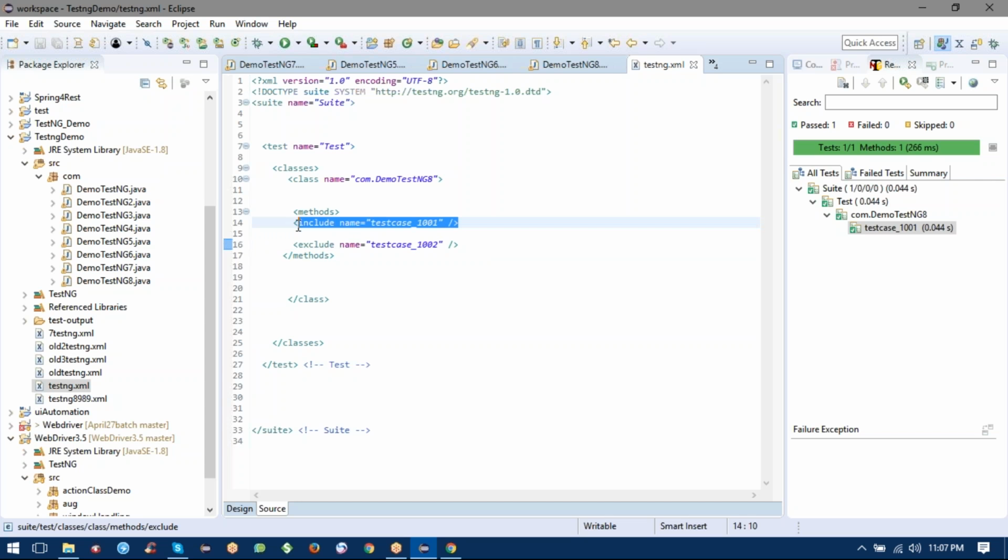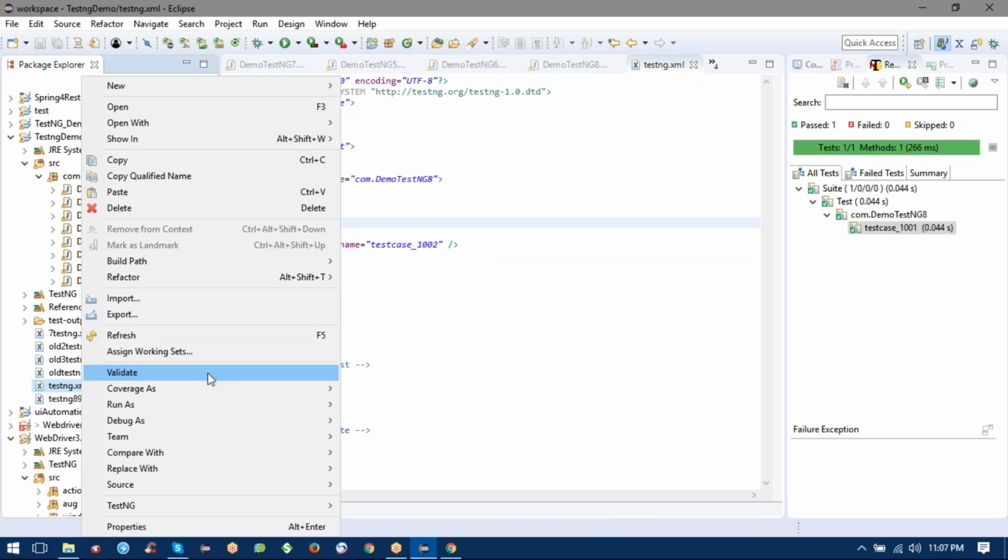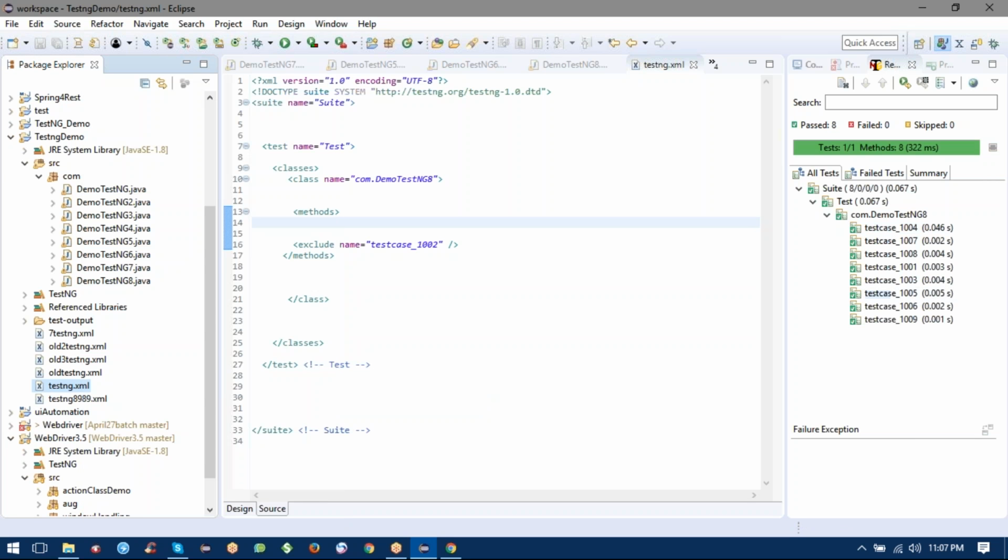Say that I am removing include. So if this time I run, I should expect all to be there. Exclude only number 2. So you can see number 2 is not there. So this is one concept in which you can achieve skipping of a particular test case or disabling of a particular test case. So these are basic configurations which you can use in TestNG.